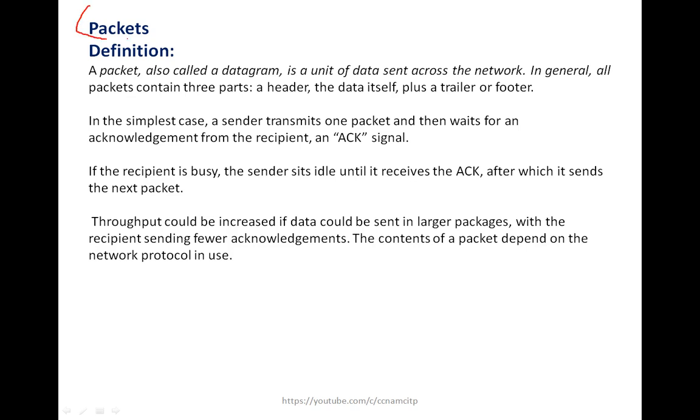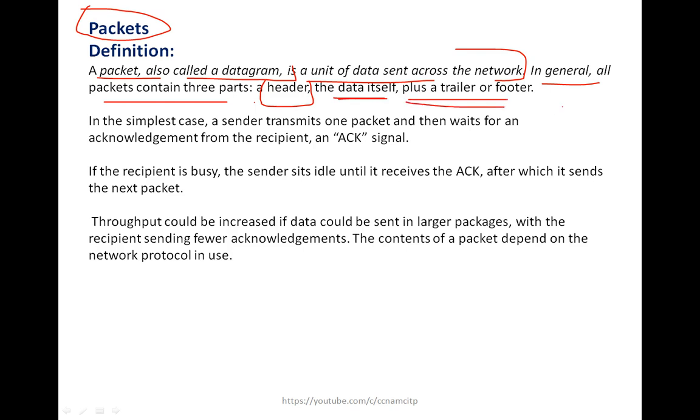Packet, guys, very important here. Each and everything is about packet in this. So a packet, also called datagram, is a unit of data sent across the network. So that entire data will be traveling through this packet only, inside this packet only. In general, all packets contain three parts. One is header, second one is data itself, and third one is trailer or footer. So it is a combination of three parts. I will show you one by one in this.